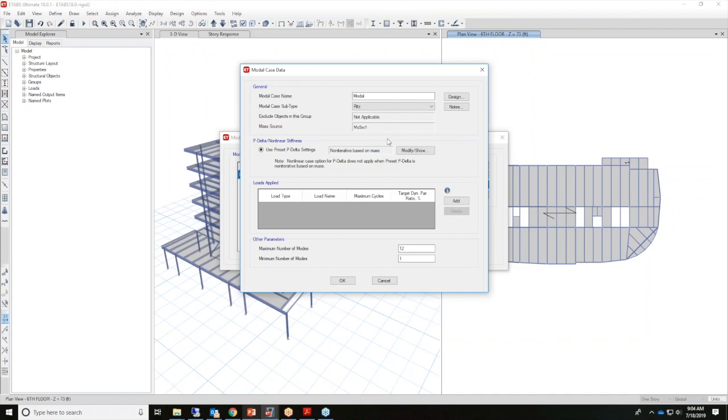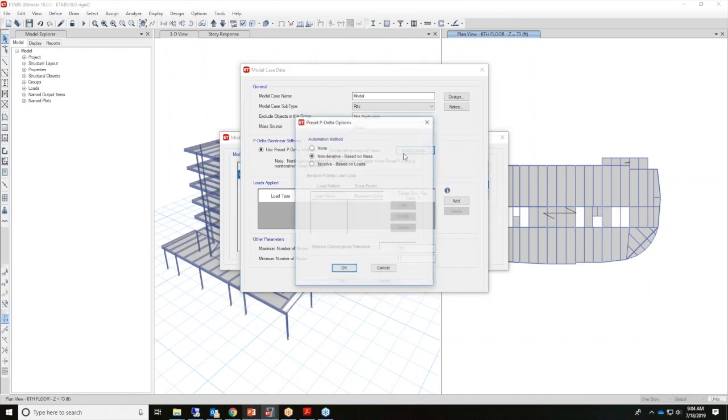P-delta settings. ETABS allows for the stiffness used in creation of the modes to be updated by P-delta or nonlinear analysis. We can take a look at Modify/Show. For this model, we'll use the non-iterative based on mass automation method.